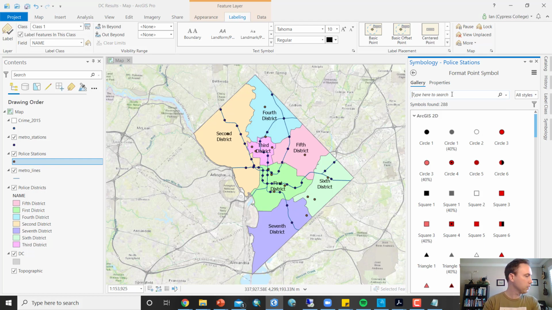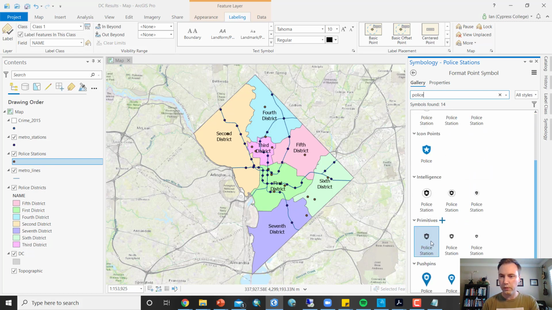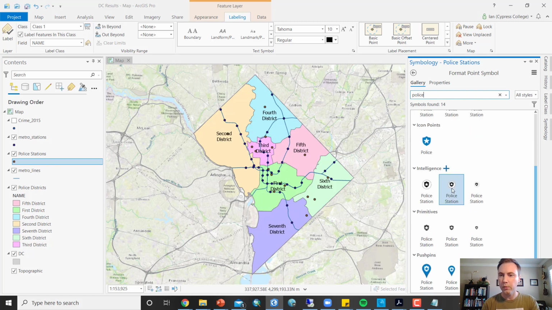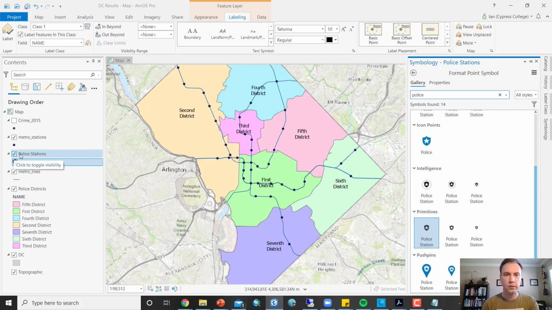Then do a search in here for police. And we specifically want primitives, then the largest one. So you've got multiple versions. We want the black and white one down here without the circle around it. It's called primitives, police station. Go ahead and select it. Where is it? It's not showing up on my screen.